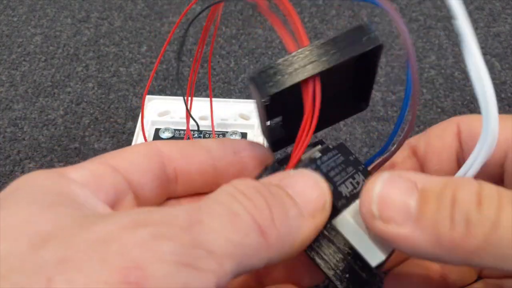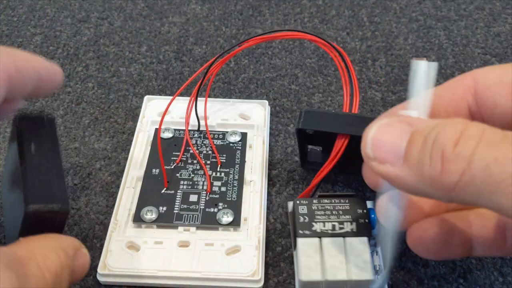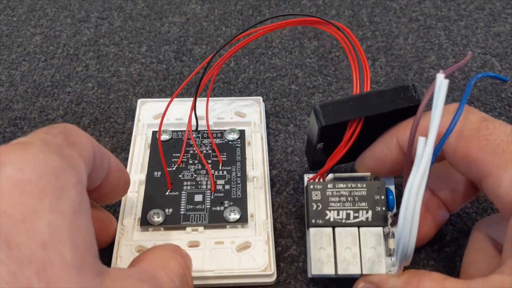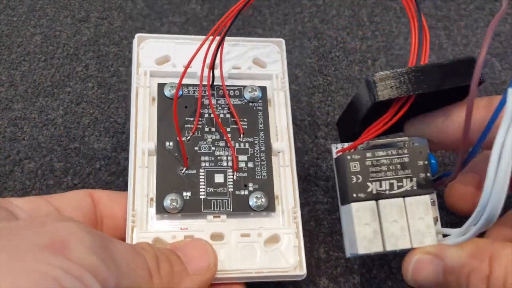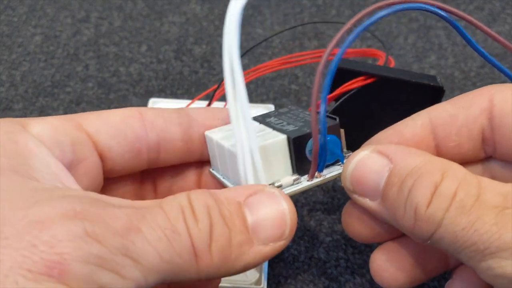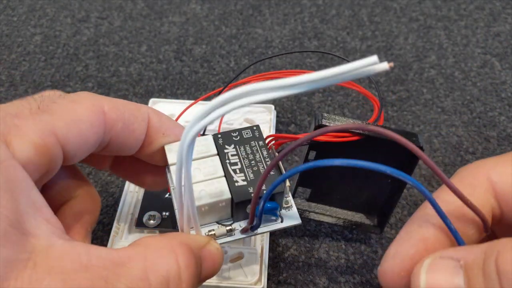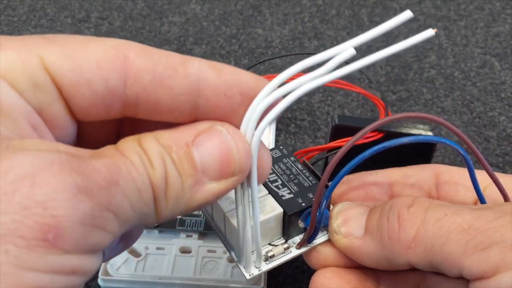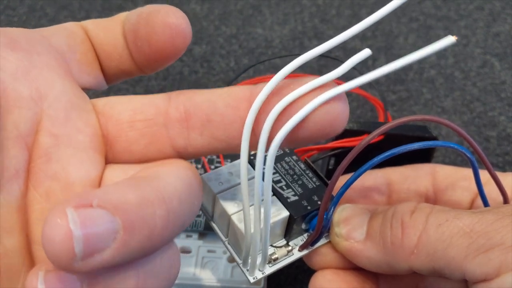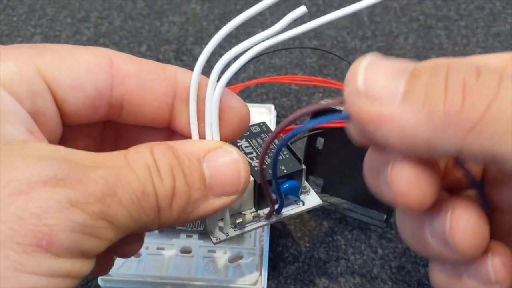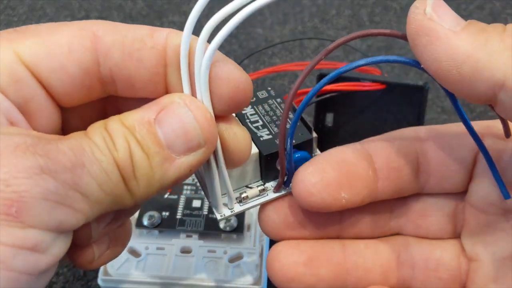So I've got my 3 relay module just here. And we're going to install it into the switch plate. We're about to install it in behind a switch plate inside the wall. So basically we've got our switch wires out, our 3 switch wires that supply the various lights we're going to connect up. And this is the mains in. So it's the 240 volt AC mains that comes in protected by the fuse and by this MOV just here.